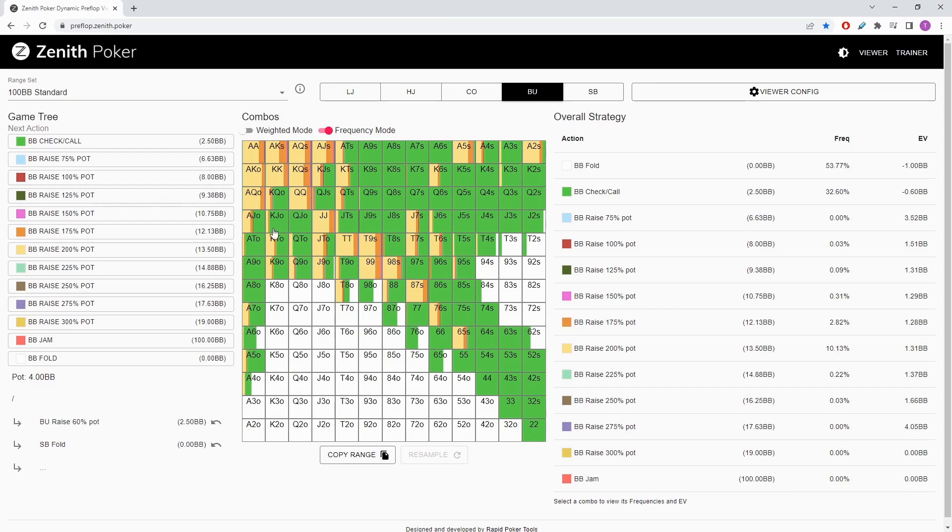The big blind can't make two pairs with certain combos — they can't make two pair with AK or AQ. They have difficulty making two pairs with AJ or KQ. They'll have difficulty making two pairs with T9 or JT because a lot of that will 3-bet pre-flop. But they'll make a fair amount of top-and-bottom two-pair combos or bottom two-pair combos.